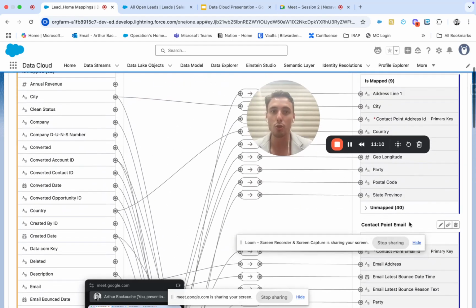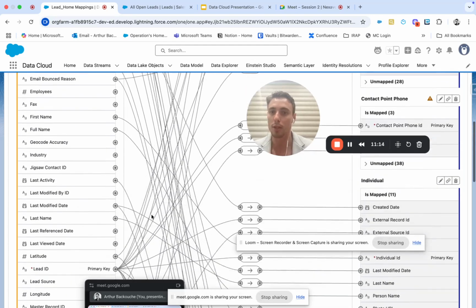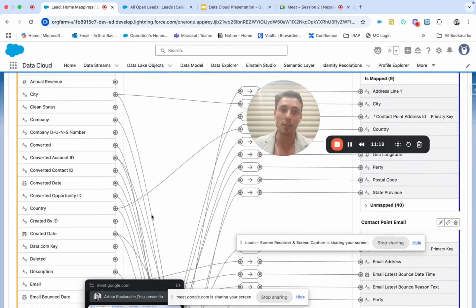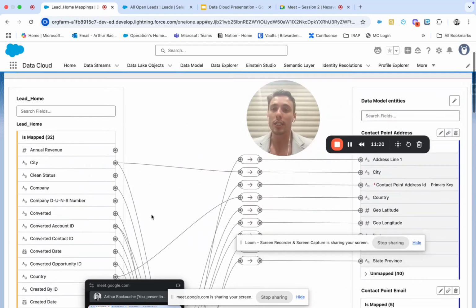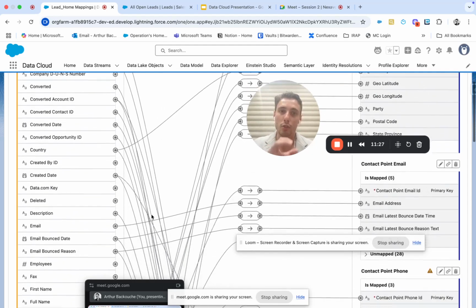Okay, so it looks a bit messy, but super interconnected like this. But in fact, it's just to show you that we are connecting the different fields from the Salesforce object that we have created to Data Cloud, the data model object.